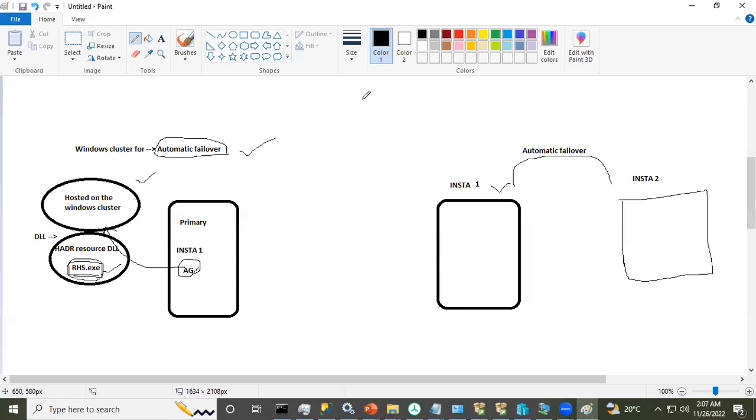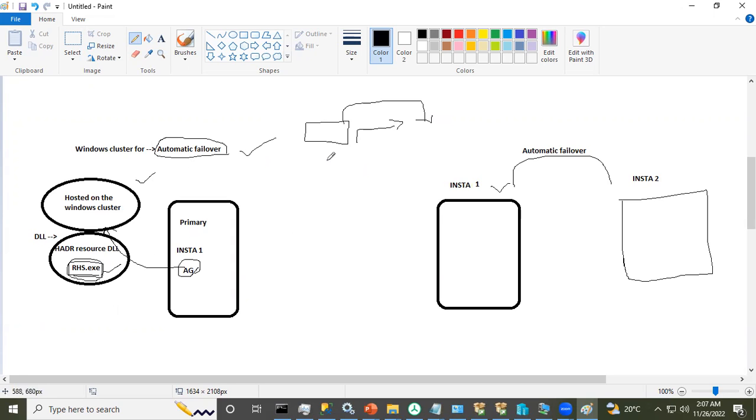Whenever you create an availability group, an rhs.exe will be created, or it already exists, and it will host your resource DLL. If you create another availability group, another rhs.exe will be created, and it hosts this resource DLL.